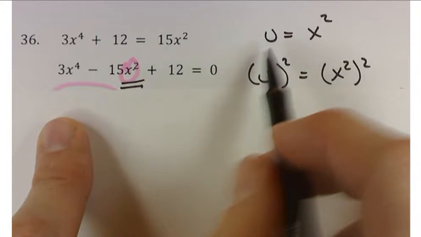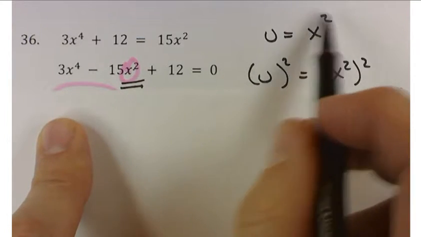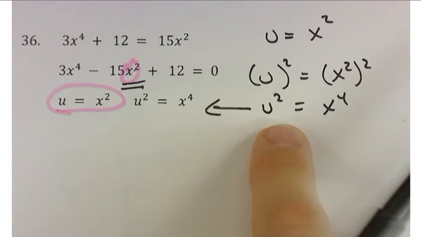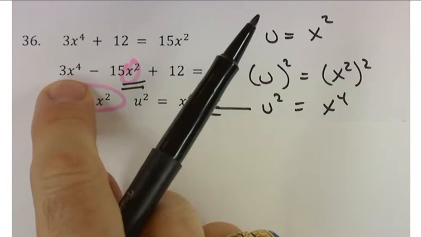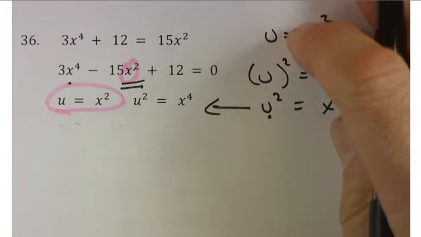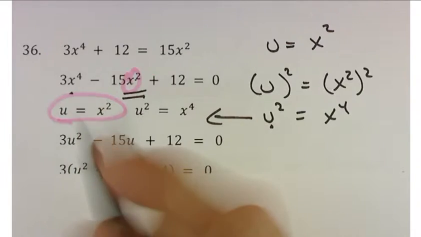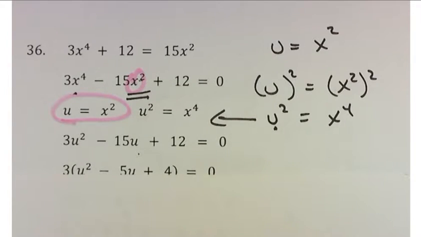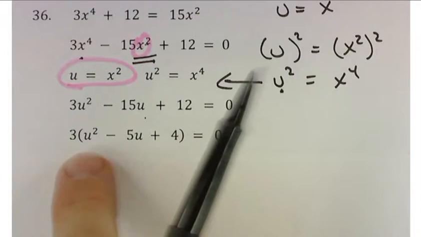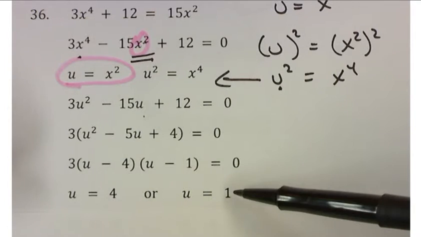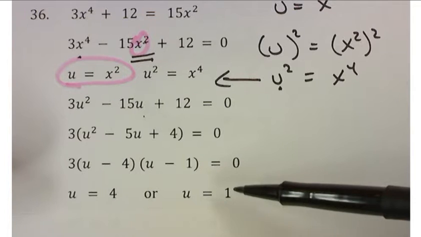Automatically, because this is quadratic in form, if I multiply this exponent by 2, as in I square both sides, then I get a term that I can replace this with. X to the fourth is u squared. So put together, this is u squared, and that's u. All right? And then the rest, you factor, and you factor and solve just like a regular quadratic equation. You just have one extra step when you're all done. You have to solve for x, not for u. Okay. Yeah, please.